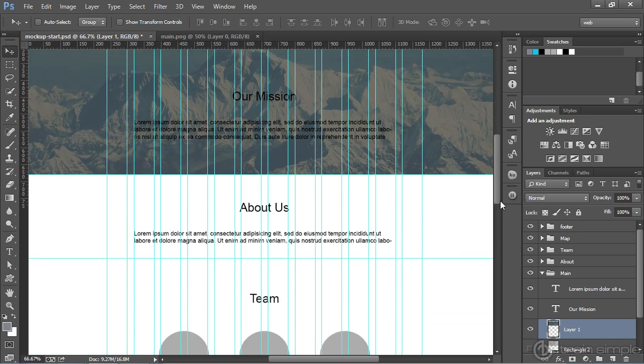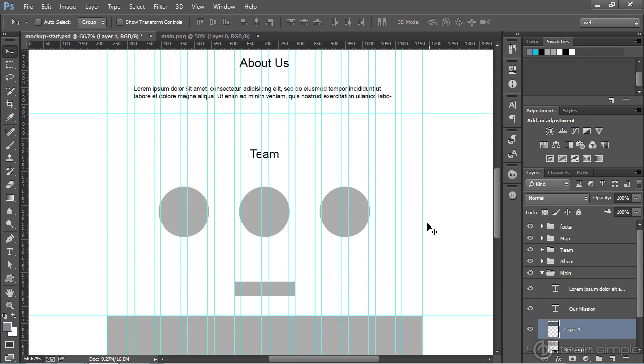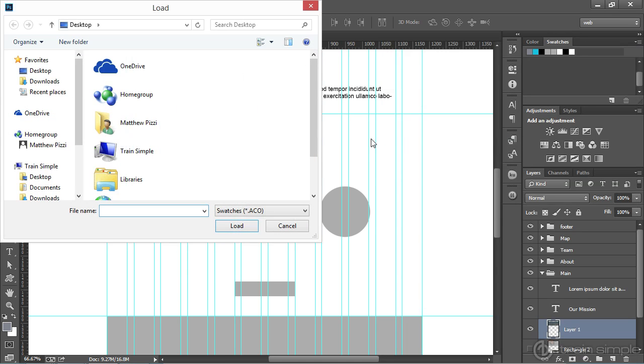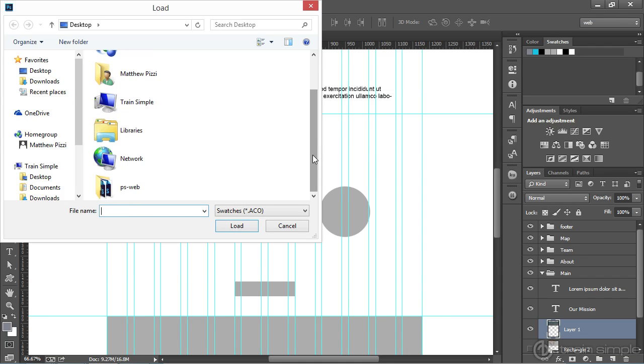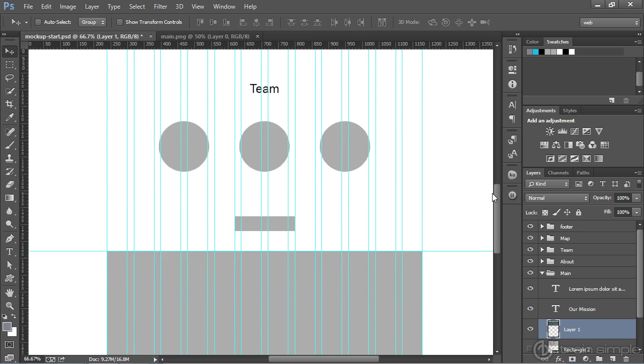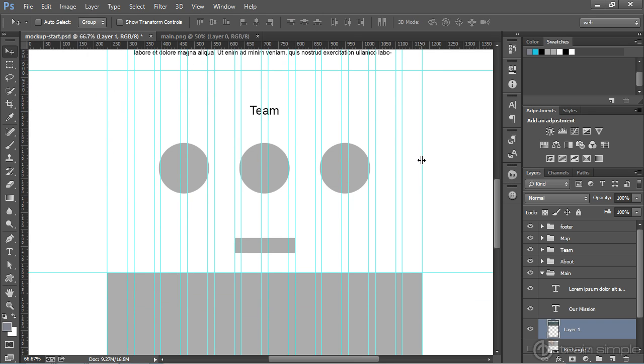The next thing that we want to do is change the background for this team section to something other than white. Now, we already have our swatches loaded in that we created earlier, and if you don't, you can always come up to the top right-hand corner, and from here you can choose Load Swatches, and then just go ahead and find that colors.ase file that we saved. Right now we're looking for ACO. You just want to come over here and choose ASE, and colors should appear. Once you have those colors loaded, we're ready to change the background of this team section.